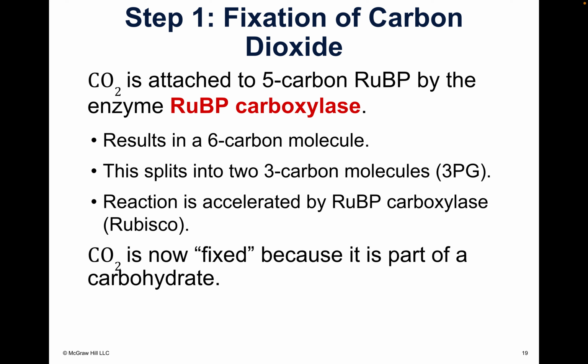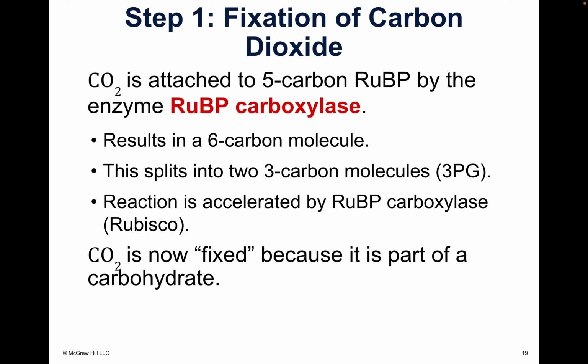So this slide has a star beside it, talking about the fixation of CO2. I said we weren't going to talk that much about it, but I do think we're going to talk just 3 slides about it. Okay. So CO2 is attached to a 5-carbon RuBP by the enzyme RuBP carboxylase.